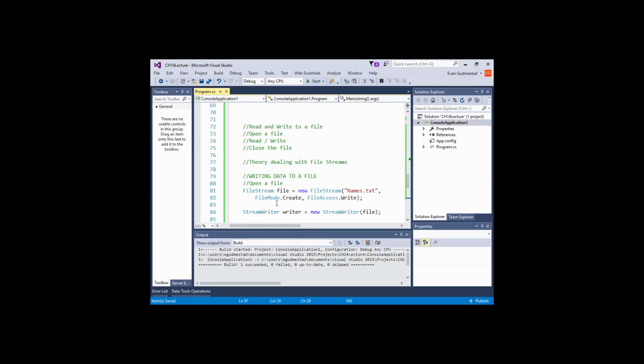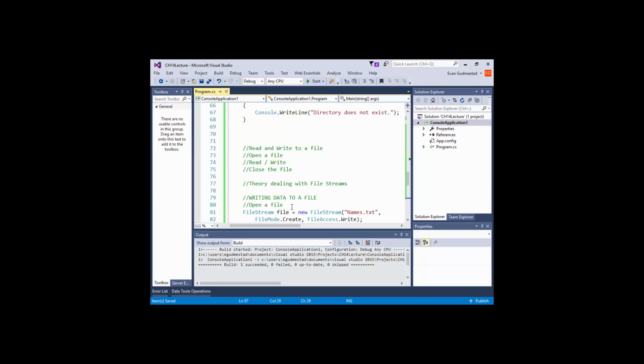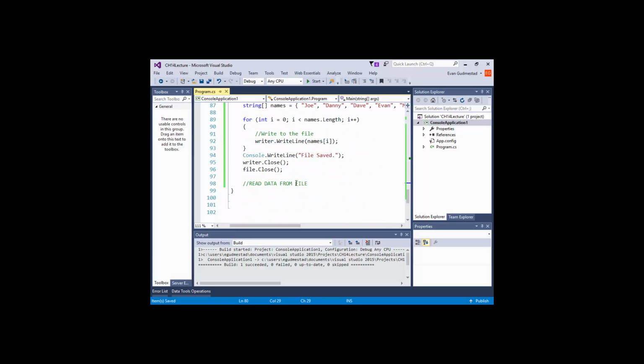By the way, when we say writing data to a file, that's also known as data input. Writing data into the file, and then reading data from a file obviously is data output. You're reading it from the file, and then you've got to do something with it. What we're going to do probably, we'll just put it in a variable, and then we'll display that variable to the console.